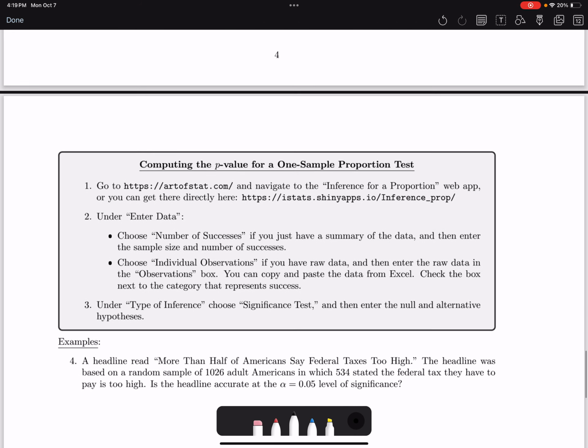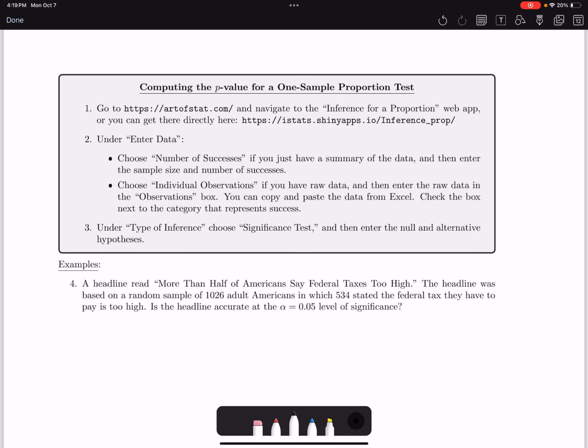Now, this begs the question, why are we doing the p-value the hard way on one sample proportion testing when we can just use these apps for the one sample mean test? The answer is, there's an app for both. So you could also use an app for the one sample proportion test, and that's what I'm going to ask you to do moving forward. My purpose in the previous section with making you do it by hand is to get you to really understand what the p-value is measuring. But moving forward, we'll just use these apps to compute the p-value for us.